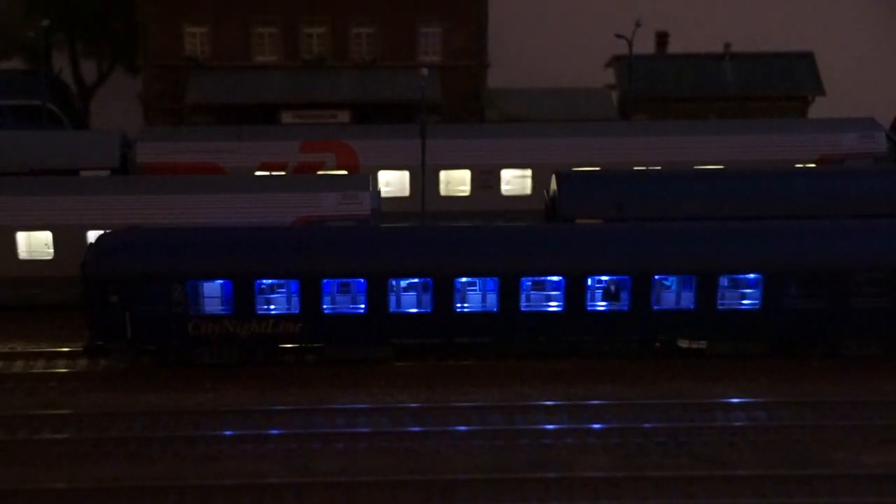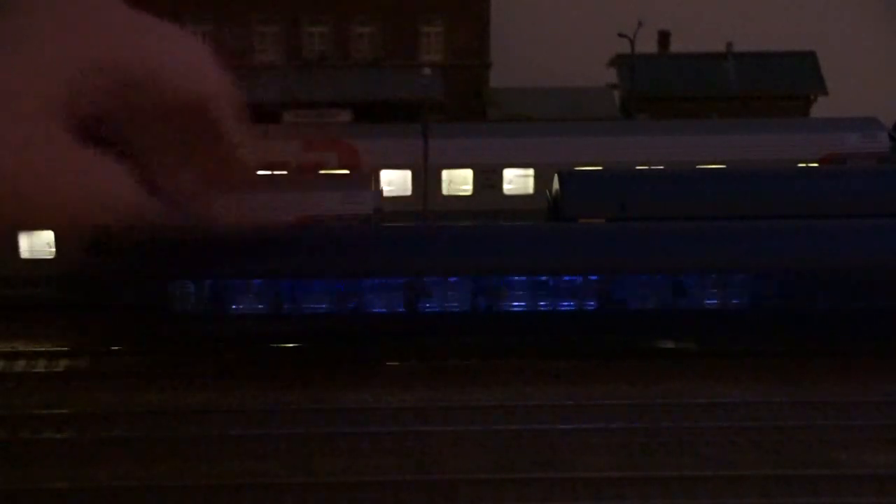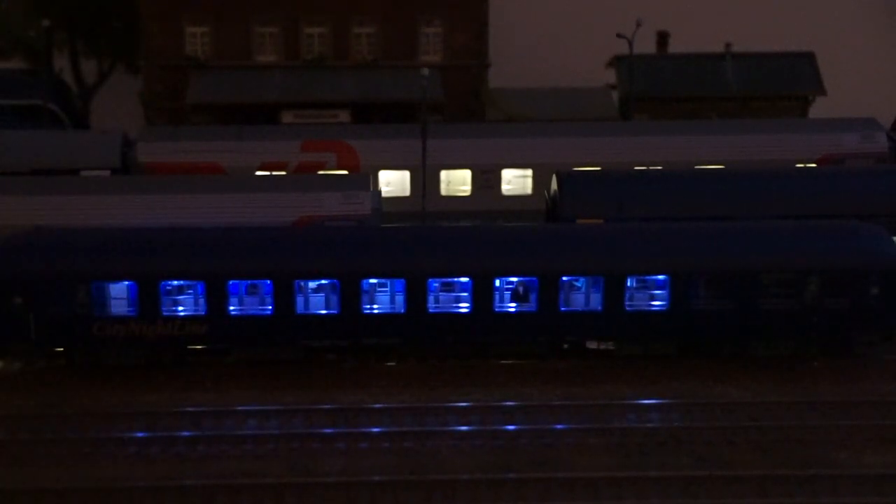I would like to start with a short demonstration of the power supply stabilization system. We all know what is the reason for this kind of effect. The best way to stabilize the power supply to your interior lights is by installing a large-capacity capacitor inside the car. The car at the background is without a capacitor, and both cars on the foreground are with capacitors. I'm going to turn my power supply off now.